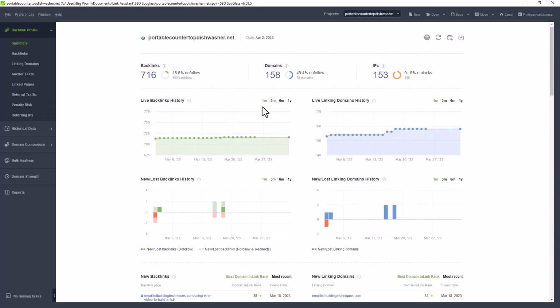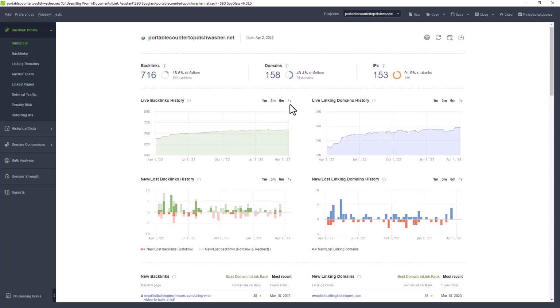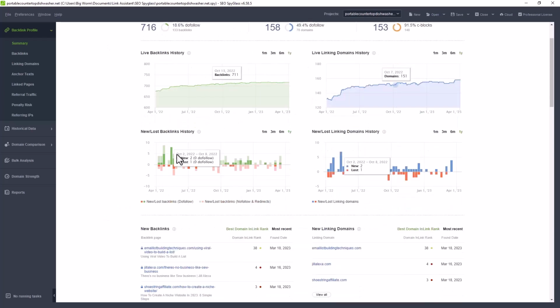So within the last month, if I look at it, I've been getting backlinks, and I have not touched this site in well over probably 2-3 years, and I'm still acquiring backlinks, and I really didn't do a whole lot of work to do that. So must be doing something right. But I can see new backlinks, lost backlinks. So it just gives you a quick overview of what each of these sections is going to tell you.